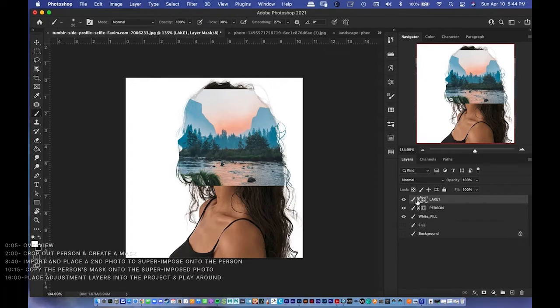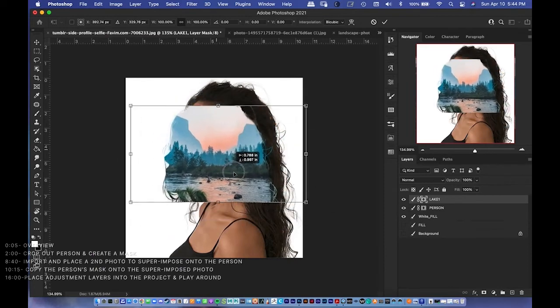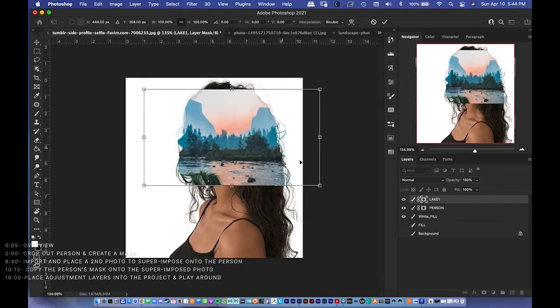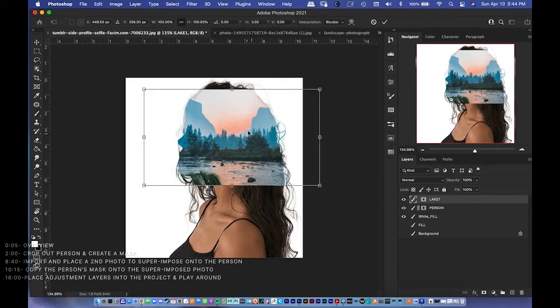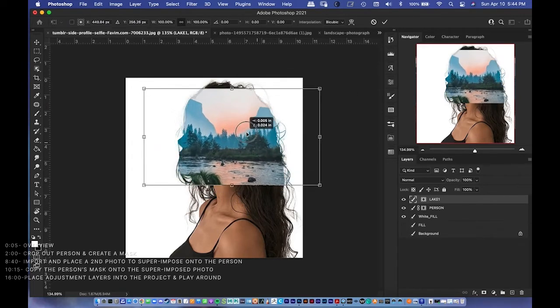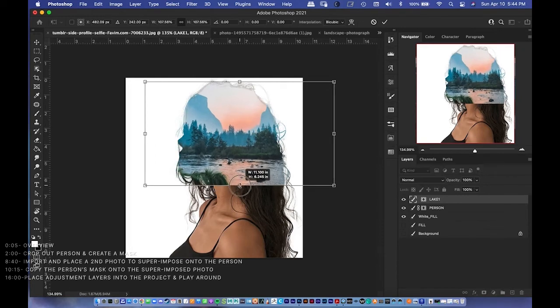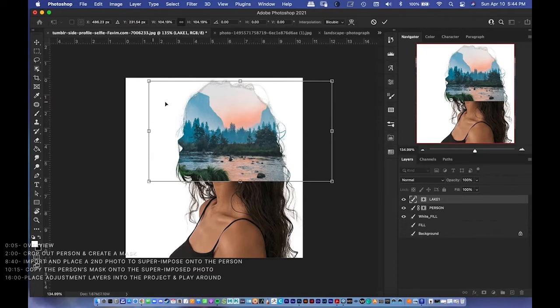And we have this little chain link right here, which means they're both linked. So since they're both linked, if I press Command T or go up to Edit and then Free Transform and move this layer around, you can see it all stays together. Press that and undo. And if I turn the link off, and now I select the layer, so you have to make sure that the layer is selected, not the mask, and I press Command T, you can see I can reposition the image but keep the mask in place. So this is super important in terms of rediscovering your placement, figuring out how you want this thing to look, and finding your shapes right there.